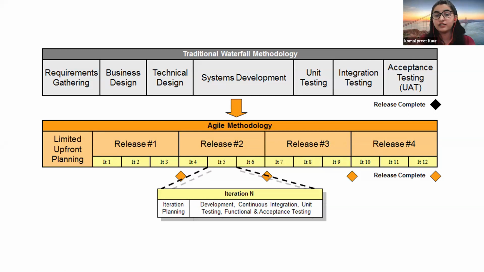Second, there is a fixed set of requirements. In between the whole phase, we cannot change the requirements. Like I explained, all 6 phases: requirement, design, development, testing, deployment, and the maintenance part. We cannot change any requirement. What is fixed in the first phase is fixed. The third disadvantage is that it is a time-consuming process; it takes a long time to deliver the project. Now here comes the agile methodology.